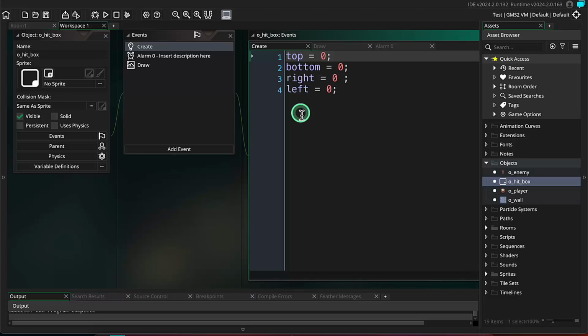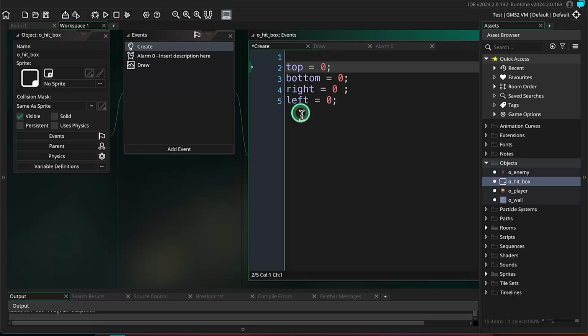And we will do that by writing alarm 0, which is the name of our alarm, and then 20. And this is the number of frames before our alarm gets called or executed. So after 20 frames, any code that's in our alarm event will get executed.